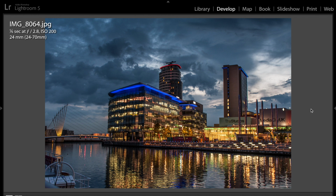Now, as I mentioned, this is episode 123, and in this episode I'm pleased to critique the work of Andy Kirk. Andy sent me in a nice variety of landscapes. And this first one's kind of an evening shot. Very well done. I love the processing. I like the composition itself. Very well done. Not much I could add here to make this any better.